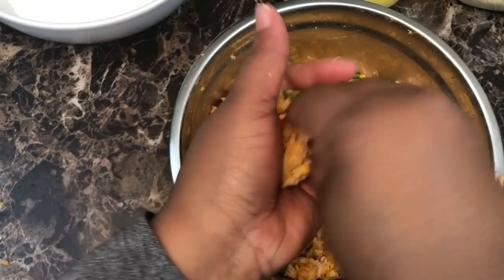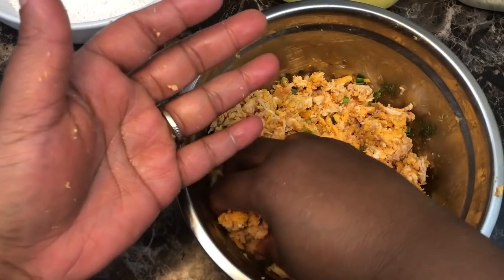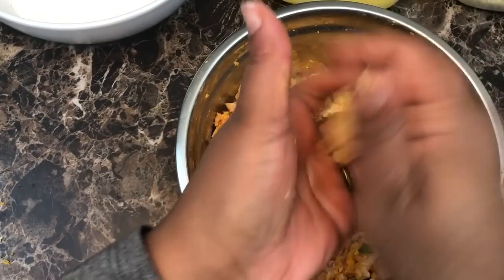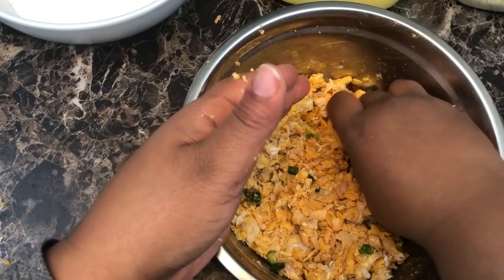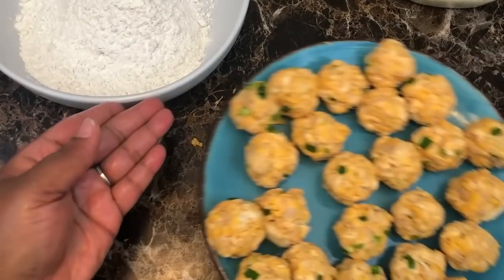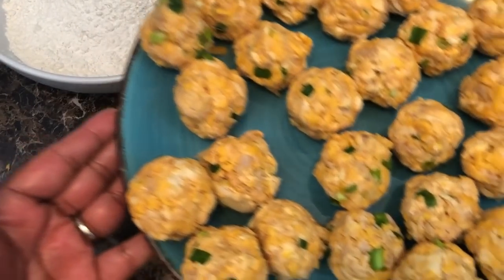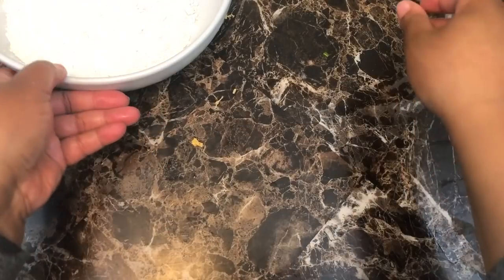All right, once you've got that set up, go ahead and start forming your balls. I just put them into the palm of my hand and I make circles. And I do all mine at the same time, so then when I go back around, all I have to do is dip. So you can do one at a time if you wish, but I like to get all my balls together, set them on a tray, and be done so that I can keep the process flowing. But that's about the size that you want them to be.